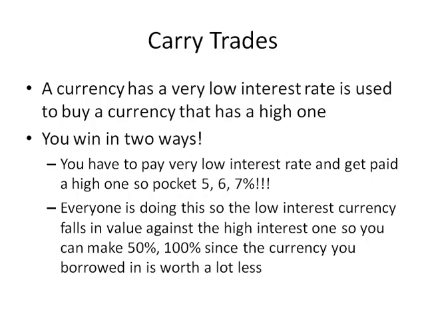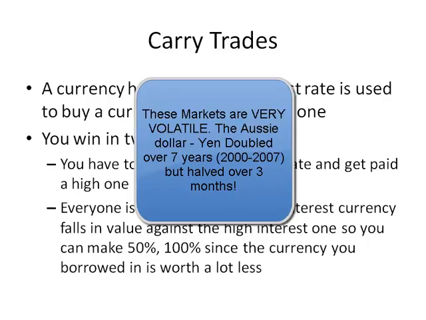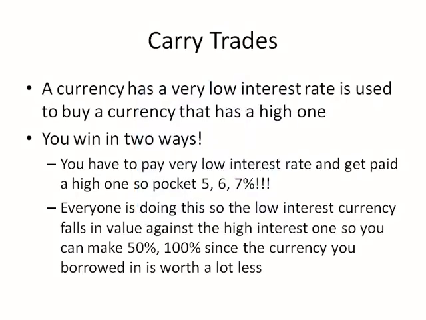So you end up doubling your money maybe, due to the fact that the exchange rate between the high interest rate and low interest rate goes in your favor. And remember, you're also pocketing money due to the fact that you're only having to pay a very low interest rate for the money you borrowed, and you're getting paid a high interest rate, which is why everybody's doing it.